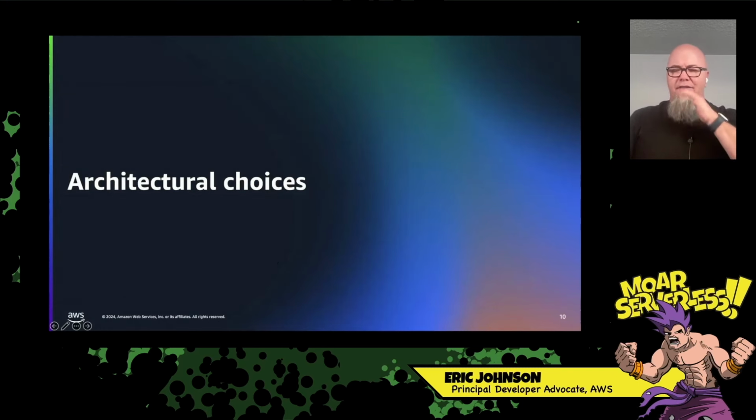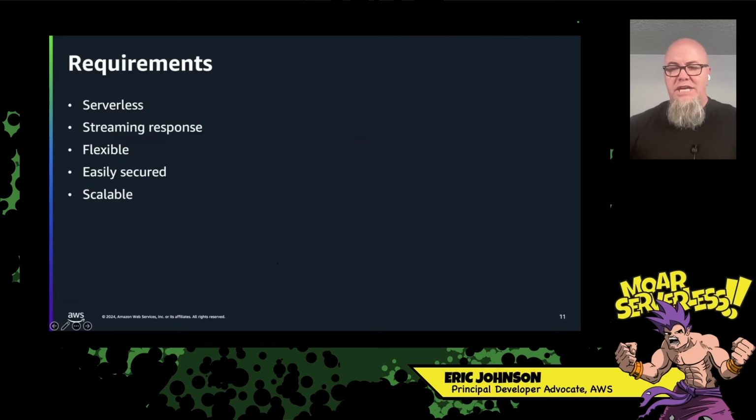I had a few requirements in my book. When I was thinking about how I would approach this, I knew that I wanted it to be serverless because that's what I do. You know, I live, eat, and breathe serverless, right? I knew that I wanted a streaming response because how many of us have used a chatbot where we send the question and then we wait and wait, because right now LLMs aren't terribly fast. So we need to get answers back as they're coming. If you wait till all the way to the end, we think it's broken. I need it to be flexible, meaning I need to be able to add stuff to it, change things. I need it to be easily secured, so that I can have some type of authorization for it. And I need it to be scalable.